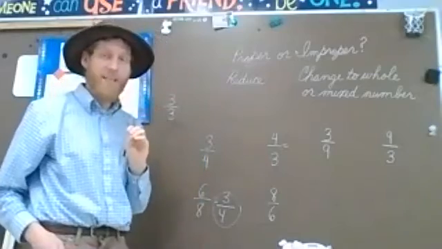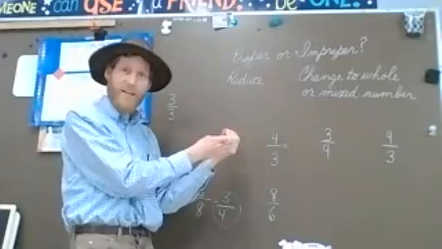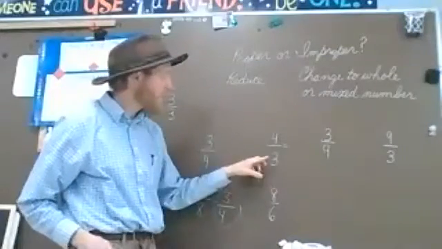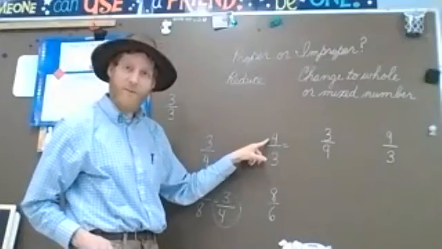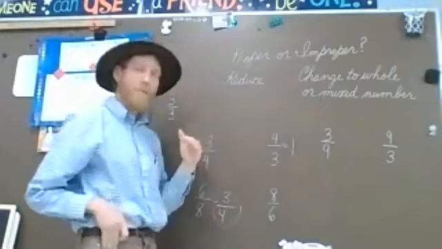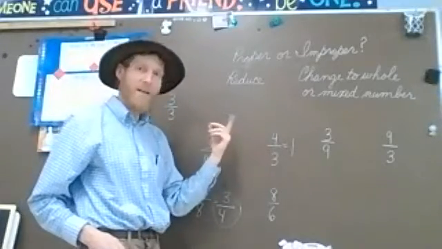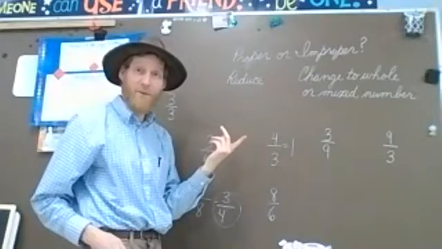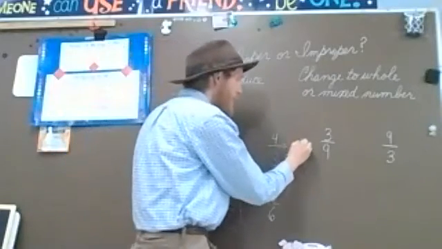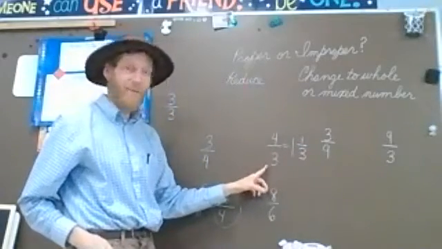If it does not go evenly, it's going to be a mixed number, meaning it's going to be a whole number of times dividing into it with some left over. So we could go 3 divided into 4. 3 will go into 4 one time, but how many would be left over to make 4? 3 goes into 4 one time, but there's one more left over to make 4, isn't there? And so it's 1 and 1/3. And the denominator is the same number.